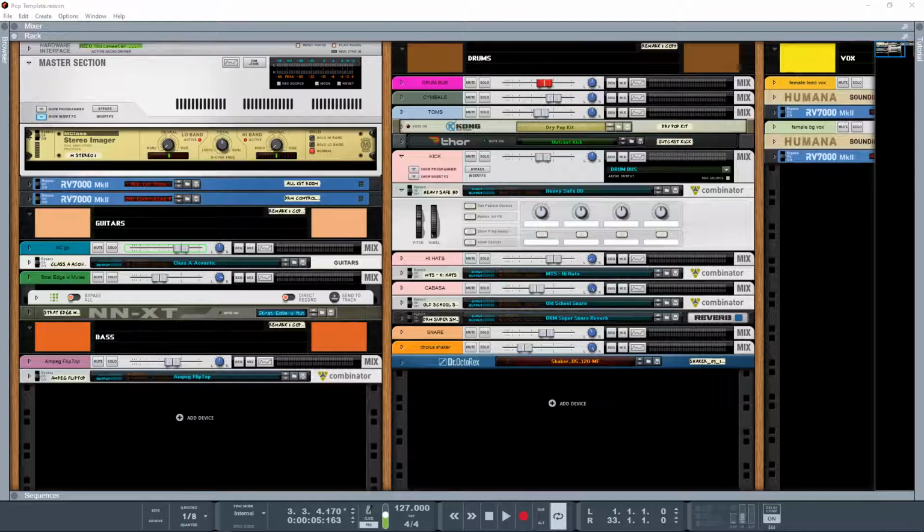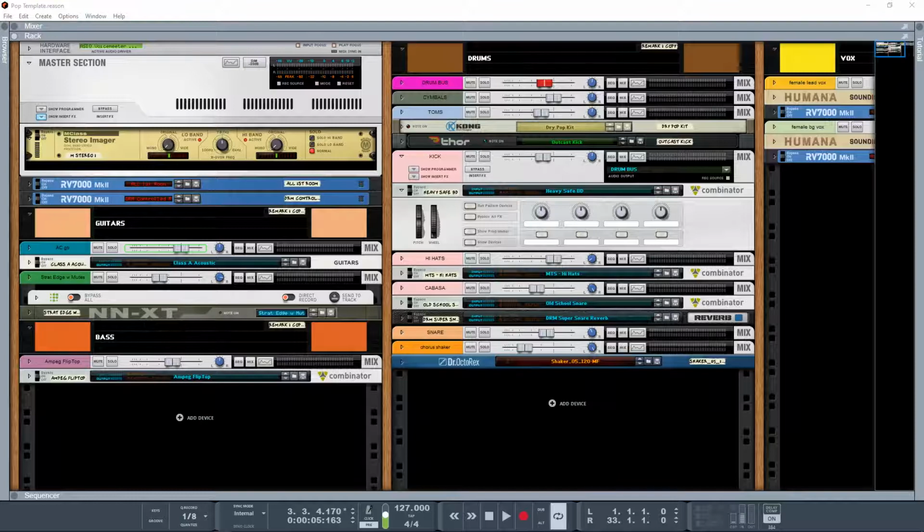I've created a pop template that's fairly generic, but I'm using it as an example to show some things that I do on a regular basis whenever I am working on a track. In this case it's pop, but you could call it whatever, commercial. Every track is different, so the things that you hear in this one are not necessarily going to be true every time. I've made this fairly basic, and it may not seem like that after we talk about it for a little while, but it will.